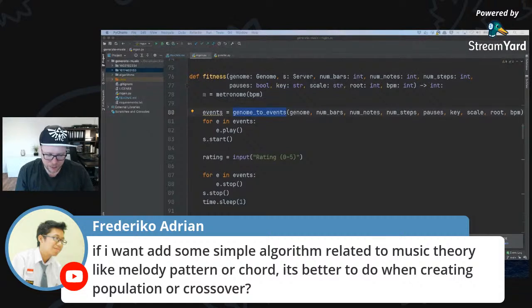But I think it's really important to think a little bit about what you want to get out of the algorithm. I wanted to try out if the algorithm can actually generate melodies. If you already put melodies in, then this algorithm, I think, will not make better melodies from it. It will just destroy them. But if you want to have a genetic algorithm that makes better melodies from other melody building blocks, then you need a different genome representation. I hope that makes sense.